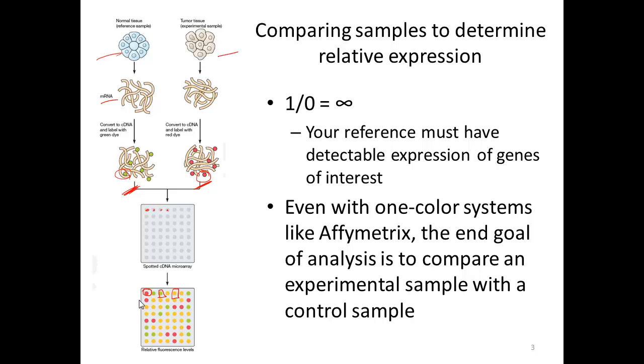The thing to remember is this is sort of like doing 22,000 northerns at a single time, because the probe sequences here are going to interact only with the complementary sequences in the samples, and to first order, it won't have any effect on the interaction between the third probe sequence and the RNAs in there. So you can simultaneously, in parallel, essentially do northerns for every gene in the genome.